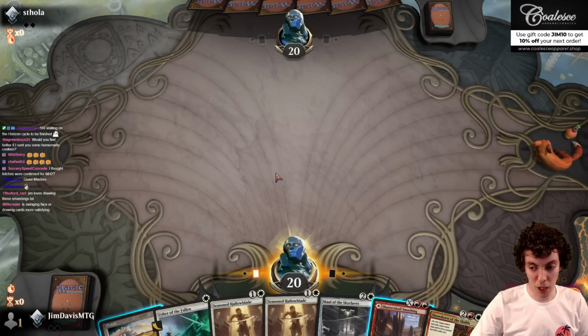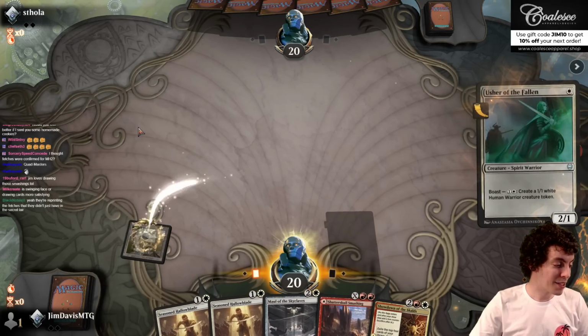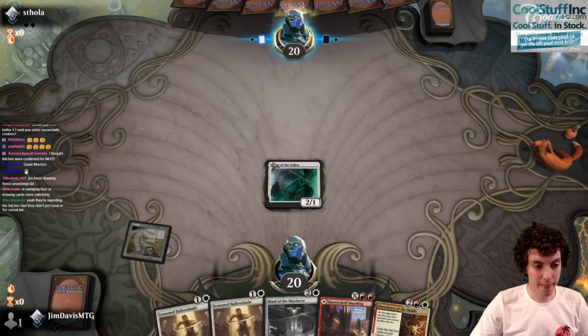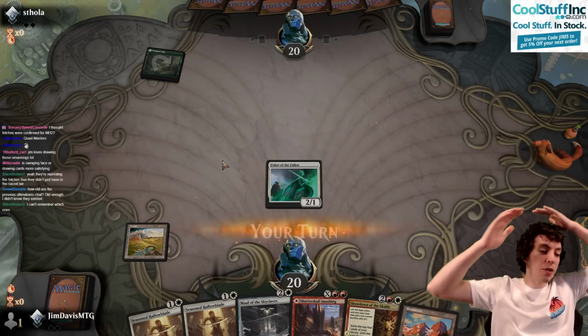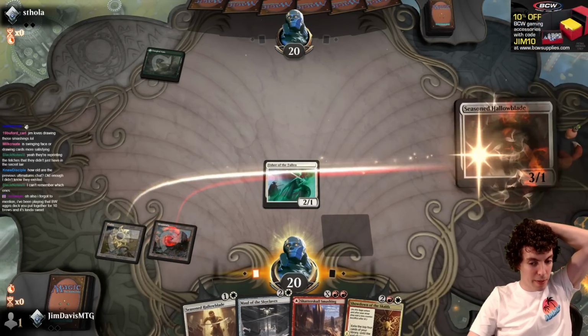Swinging face or drawing cards, which is more satisfying? How about Ninja of Deep Hours? Let's do both. Why not both, meme? Angled Veil. Maybe drew a non-smashing land.